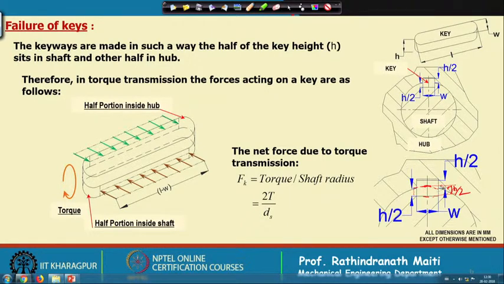From the same geometrical point of view, if we make the half groove there, this will be more than the actual depth. So, particularly in the shaft, the depth of cut is made a little more than h by 2, so that we can have the actual depth inside the shaft as h by 2. And then again in the hub, half is also h by 2, but however, there is a clearance at the top of the key in the hub, so that by no means does stress come in these directions. There is no stress in these directions.